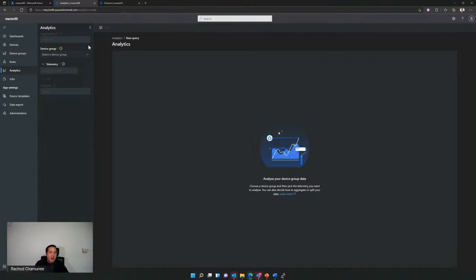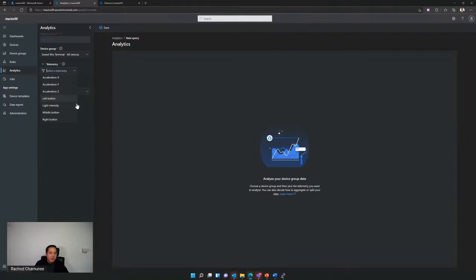And also the analytics part. So we select the device group first. We have the Waymo terminal for our device, and then IoT Plug and Play mobile for my iPhone. So I start with this Waymo first, and I select the telemetry.